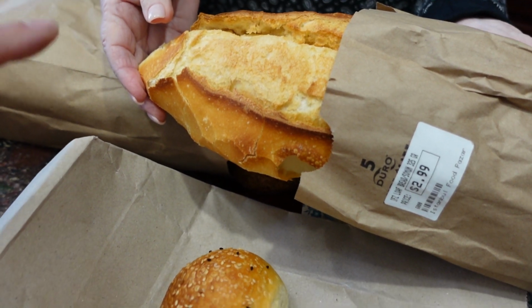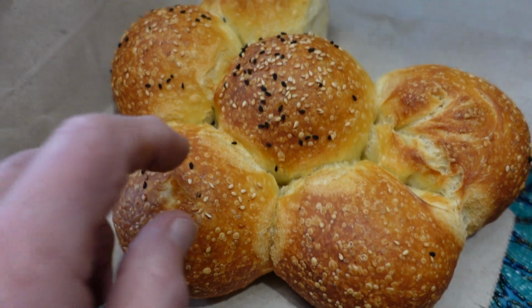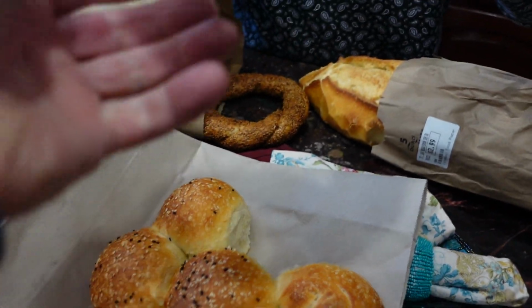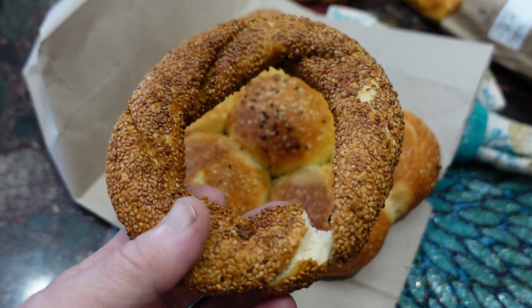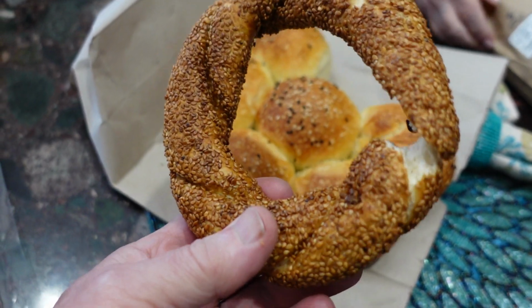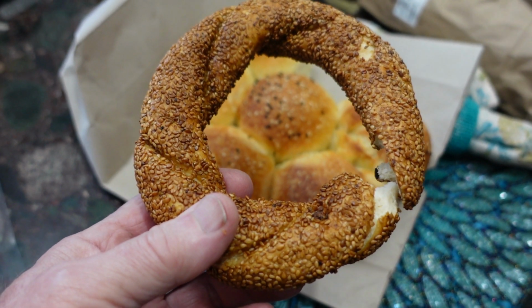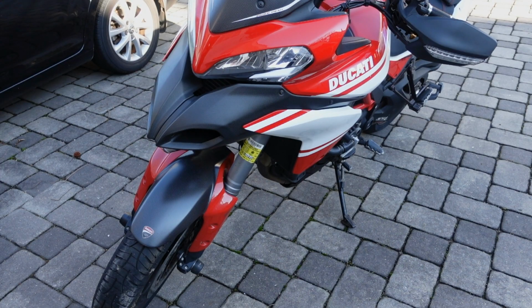Government issued bread. Everyone gets this for very cheap. Wow! Very cheap. I like it. Let me smell. Oh my God! So basically, that's the same bread in a different shape. Those are called simit, and you can find those like street vendors sell them everywhere. It's like a bagel, in between a pretzel and a bagel. Oh my God! So goodbye to my bikini photos for next week. We'll try to take those some pounds. We're going bye-bye.